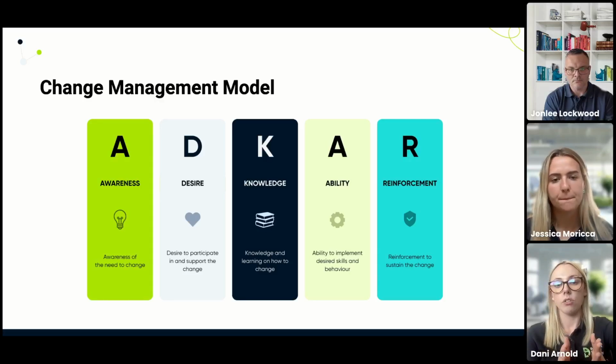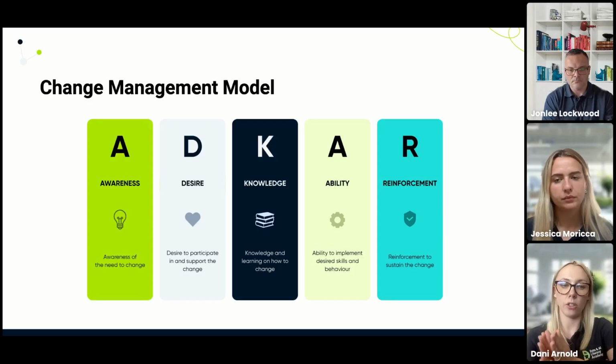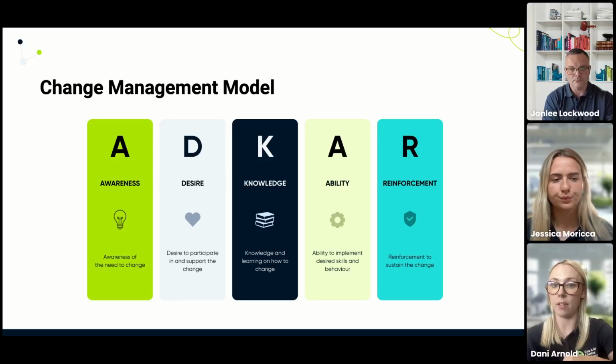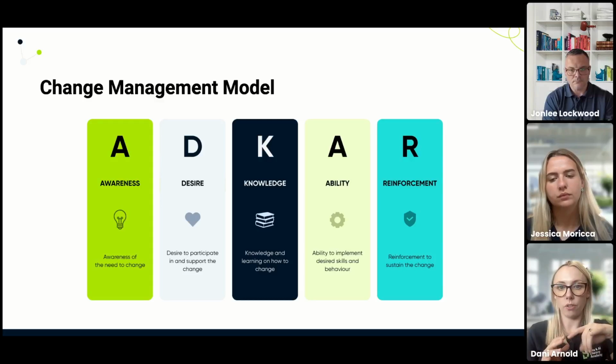Once you move through awareness and desire, you end up at knowledge, and that's the actual learning, so the content, the how-to. Then you follow into ability, and that's the practical capability to apply the knowledge in the day-to-day. So does their role allow them to apply the change? What's different for them? The third and fourth markers: knowledge is the knowing, and ability is the doing. They are treated separately. They are different conditions, in a different environment.